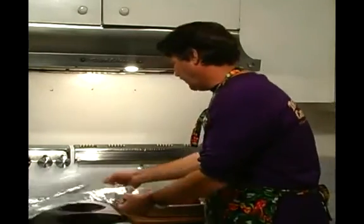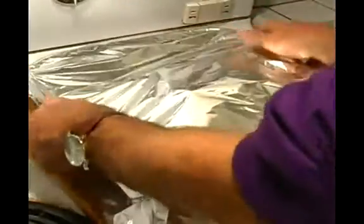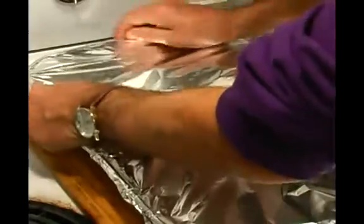So just go ahead and grab your foil, and you want a real tight seal around this, because this is going to be dry roasted. As you notice, we didn't add any liquid at all to the pan. So you want a real tight seal in here.